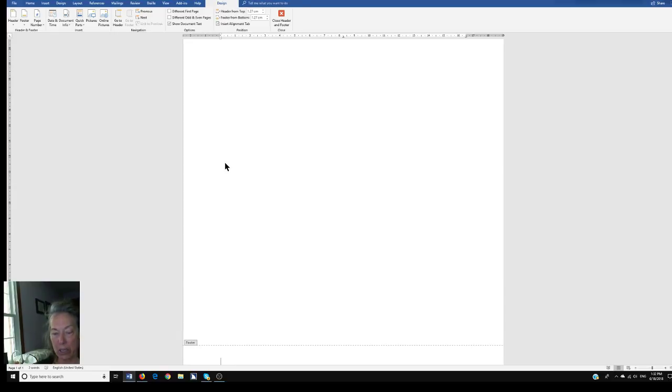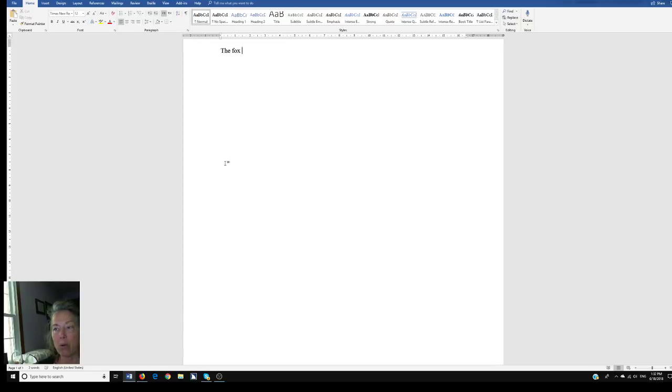Let's go ahead and insert a page number there. So Control E is center, Alt-I, and then U. And instead of right, I'm going to hit C for center, and enter again. Now, this is not MLA or APA format, to center it down in the footer. However, you will have teachers that want your page number down in your footer. So that's just a little side note so you know how to do that. And then you hit escape twice to get out of your page number.